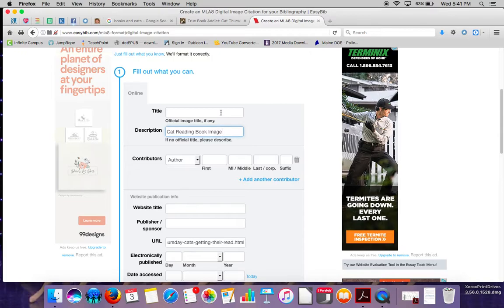And it's a good idea to help your reader who's looking at your works cited page to know which of your citations are digital images and which of them are websites or books or resources that you have used to get information from. So I'm describing this title as Cat Reading Book Image.